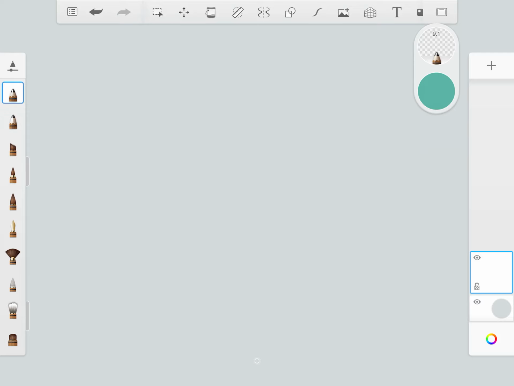So I'm going to go ahead to the shape icon. I'm going to leave that open and that will allow me to draw various shapes on the canvas. Okay, so I'm going to draw my first 3.